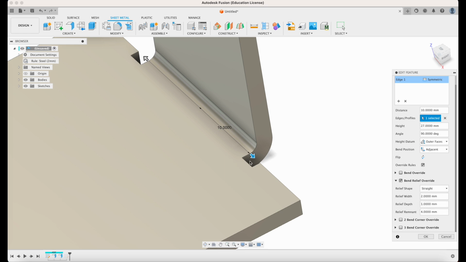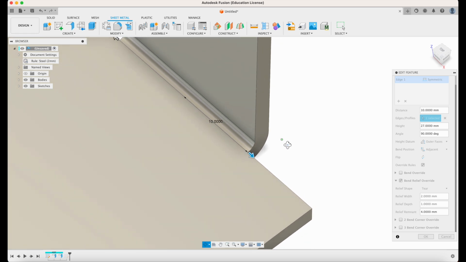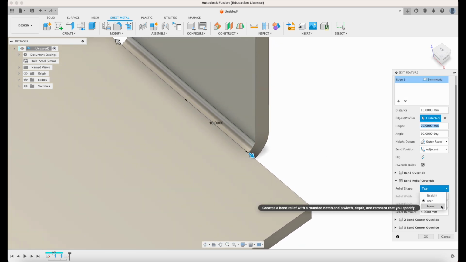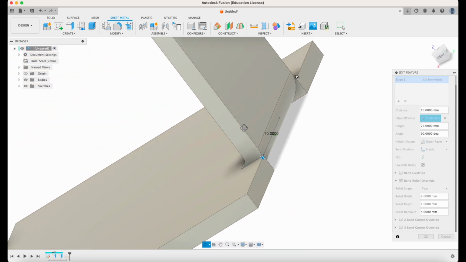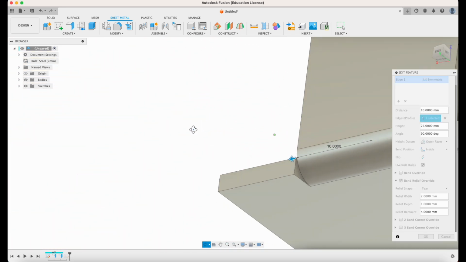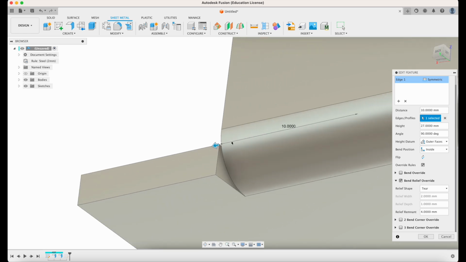Now you have straight as an option. You have tear as an option. Okay. Then you have round. Now the tear isn't showing us anything because our bend is towards the outside, but if we were to do inside, you can see that the material is actually tearing at that point.